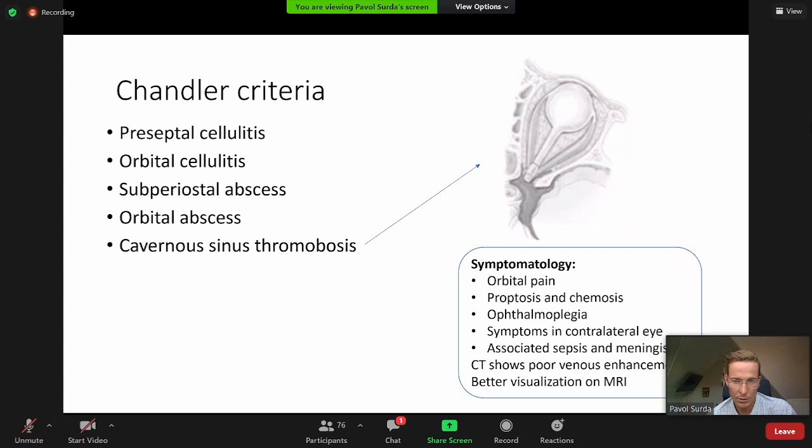But if I can maybe show on the CT scan how it looks like. So if you can see on the CT scan, on the left side here is only swelling and inflammation of soft tissues, not necessarily already formation of the abscess. You cannot see any rim, or an enhancing structure. In the middle, you can clearly see that there is an enhancing rim, and there is abscess collection, and this is subperiosteal. And then on the right side, you can see an MRI scan, which is showing the abscess, but this is intraorbital abscess and not subperiosteal abscess. So obviously, the location is completely different. It is intraconal, and it is not close in the proximity of the periosteum.